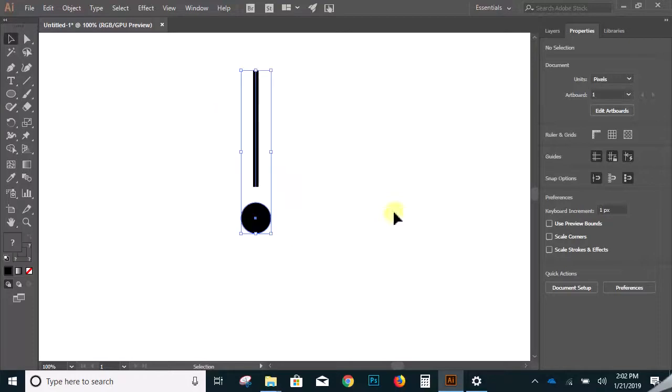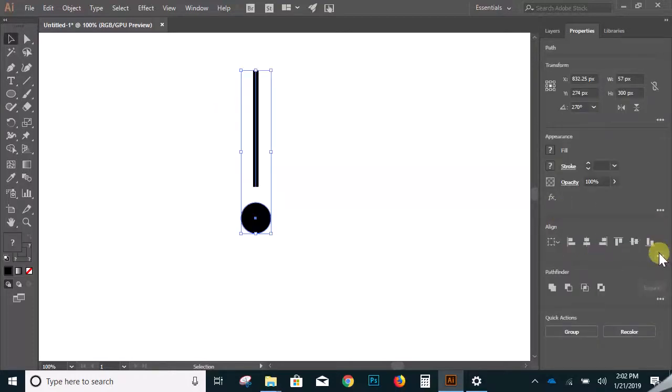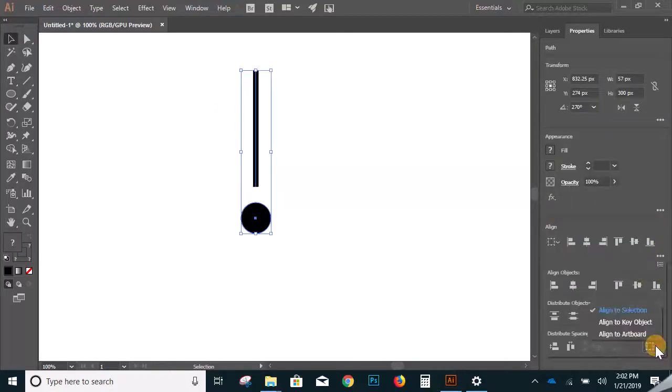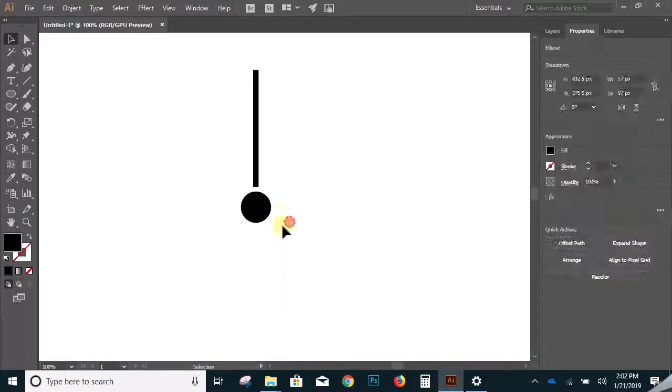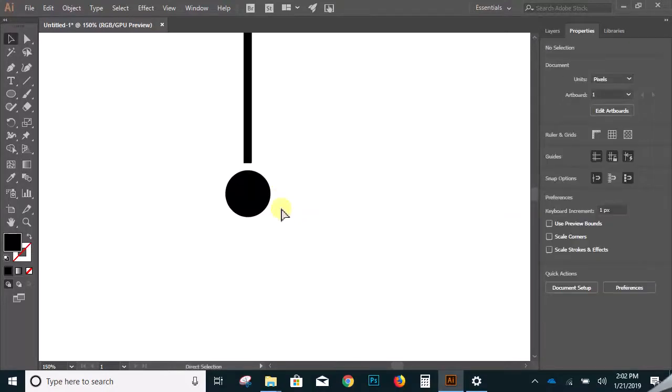Now the align tools work the same as they did in Photoshop, except for the fact that in here you can align to something. So you can align to the artboard, the big board, or to the selection, whatever you have selected. That's the default, just like Photoshop. But in this case, now this is no different. It's just the fact that I'm going to press Control Y, which is the same as outline mode, to show you this little X right there in the middle.